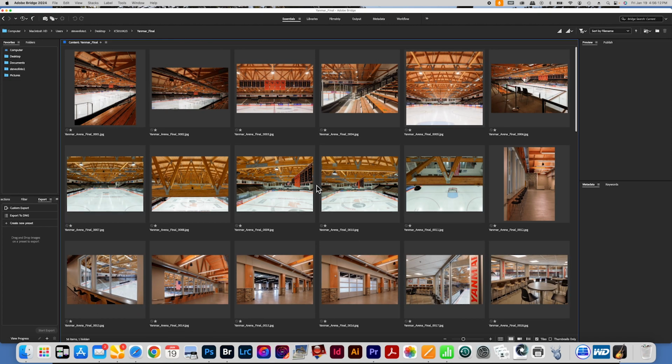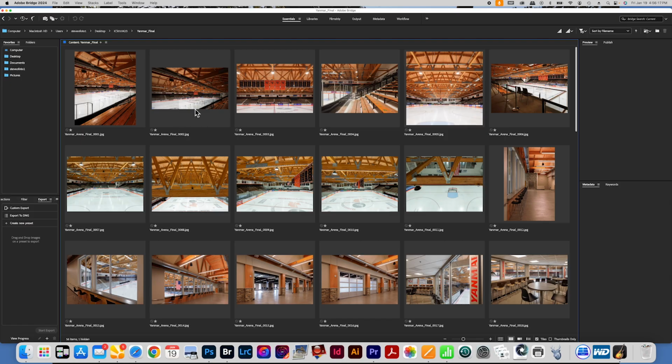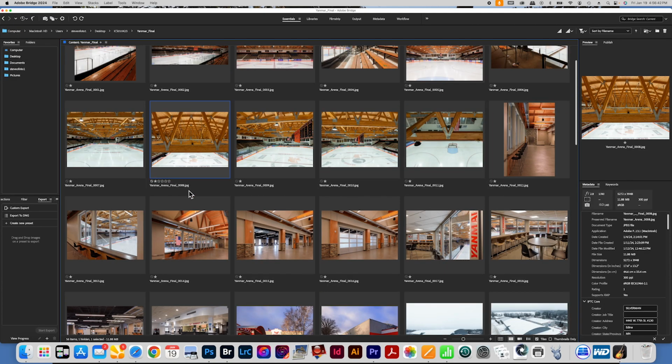There were 56 total. There's our first one up there that we edited. There were several different panoramas. I mentioned the second one was a panorama. You see it there. That's the final image. There was also another one here that was a square image, and we used the drone inside the arena, which made for some pretty dramatic images of the truss system that you can't really see from your own two eyes.